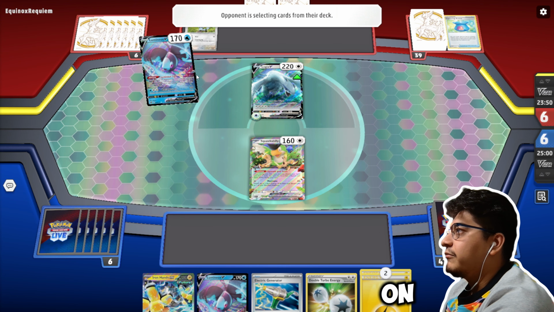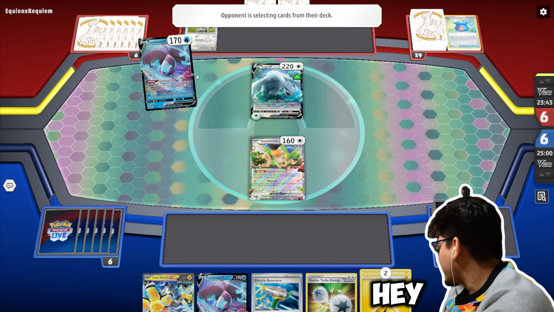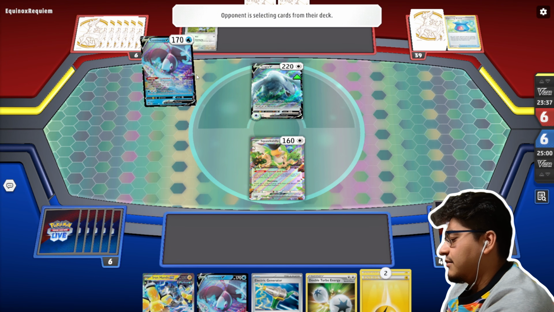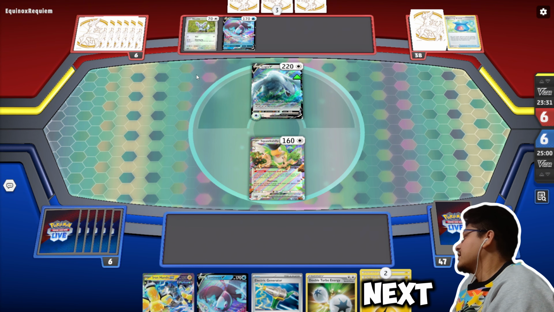Why is he Lumineon? What? Hey, y'all need to chill out. Y'all stop being nasty, bruh. Ain't no way. The research, but he already Carmine, brother. Is that for next turn?